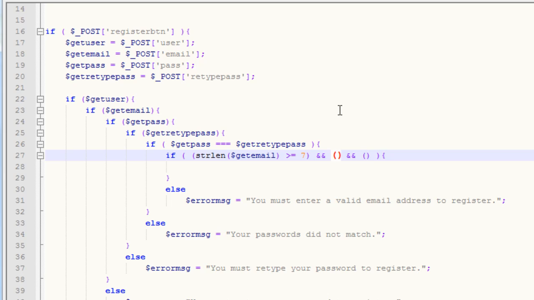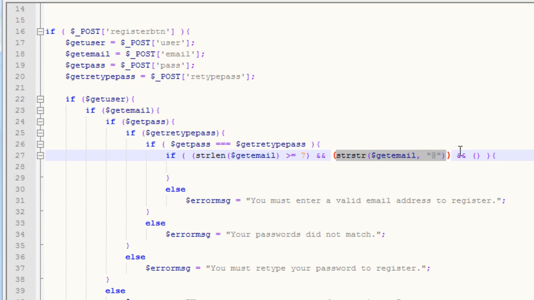So inside of this one, we want to use the str function that is built into PHP. And what the str function does is it takes 2 parameters. We have the first parameter, which is the string you want to search for. And I believe on the PHP website, php.net, the metaphor that they use is a needle and haystack. So our string that we want to search through would be our haystack, and then what we want to search for would be our needle, which is our second parameter. So we want to search through our get email, and then we want to search for the @ symbol, because all emails must have an @ symbol in it.